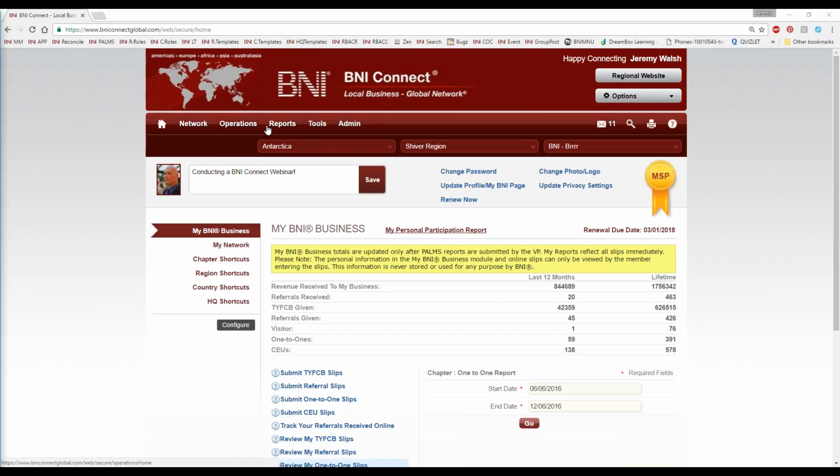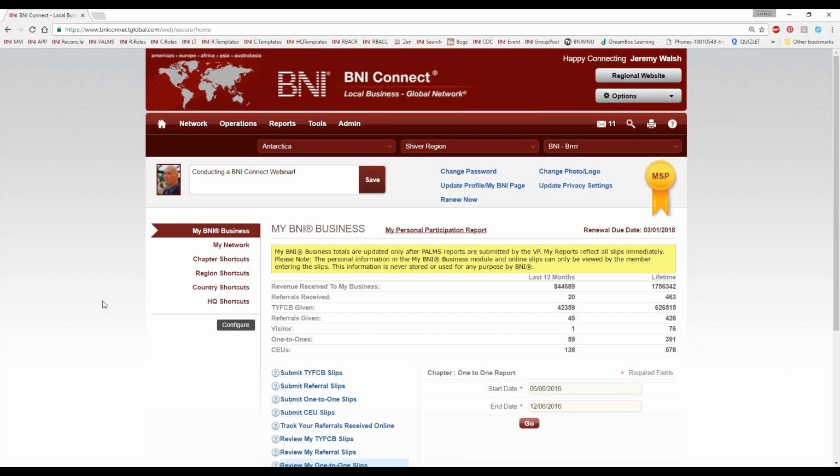The other two places, Operations and Reports, that's really the most common places to go. Now, Operations is where you're going to go whenever you want to do stuff. Like you're going to be managing your chapter. You're going to be entering POMS reports. You need to get an email out to your chapter. You need to send a visitor invitation. You need to register a visitor. That's the place that we're going to go, is Operations. Operations is for really data input.